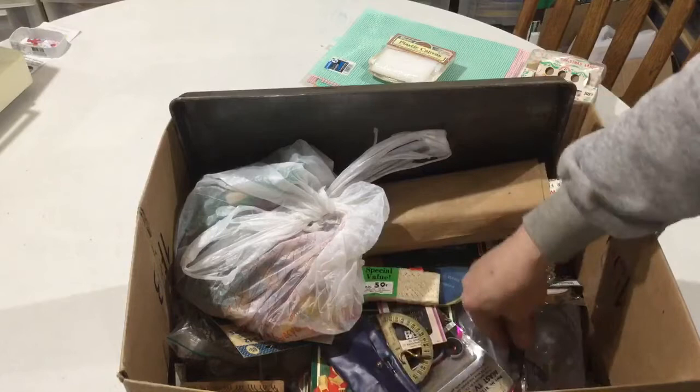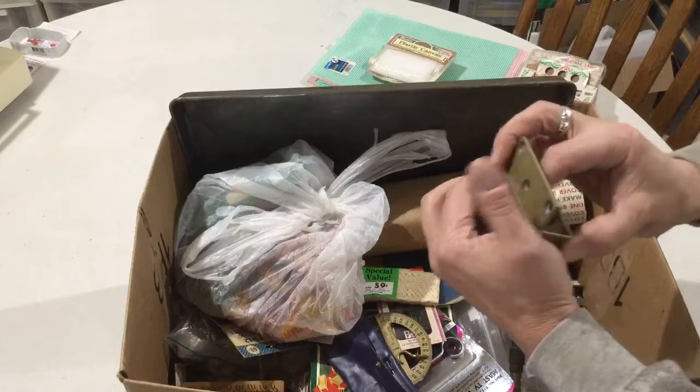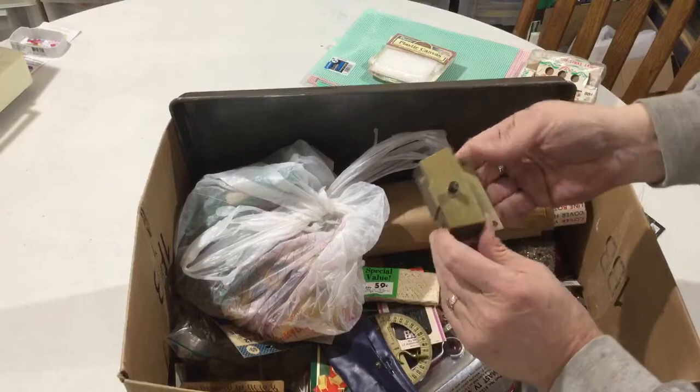An old watch. Not necessarily very steampunk looking. Here's some metal something or another that's got like a little plunger switch in there. I'm not quite sure what that was used for. Almost looks like it's a piece of a lock mechanism. That almost looks like a hinge attachment. Let me know if you know what that is. I don't for sure.